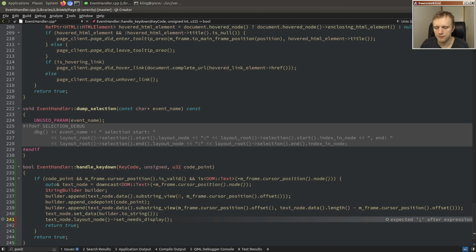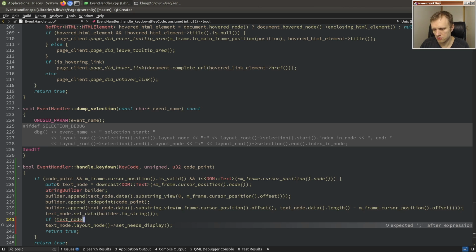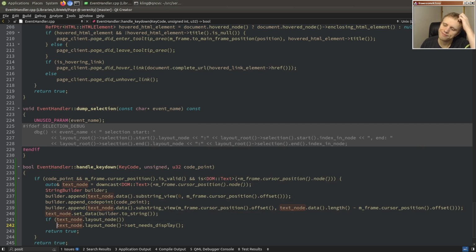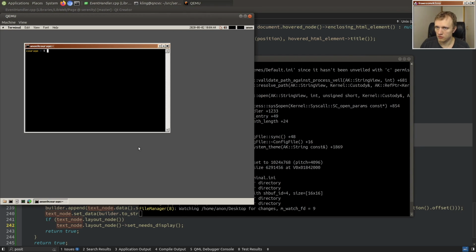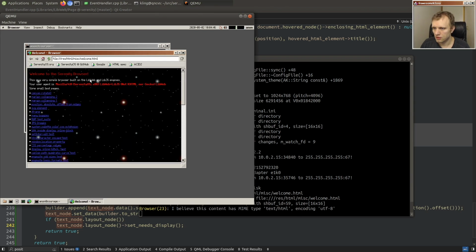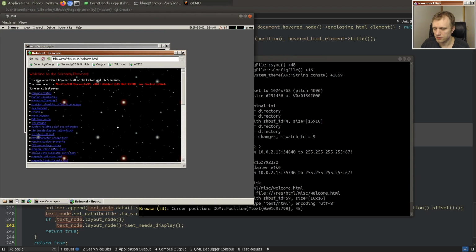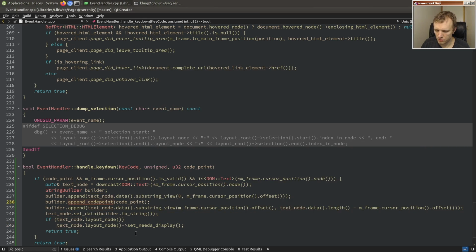Set needs display. If text node, layout node. All right. Cursor should probably move forward when this happens. Also, it doesn't actually flush out a repaint. What's up with that?